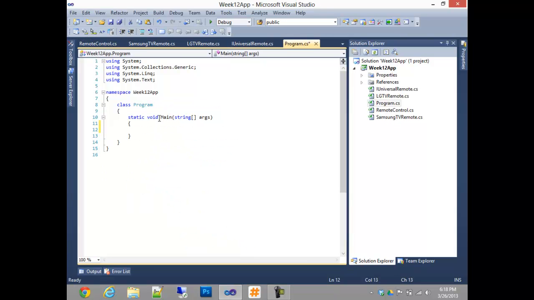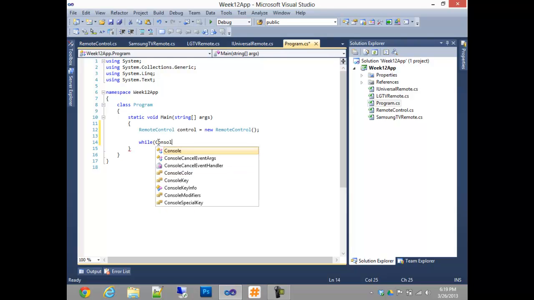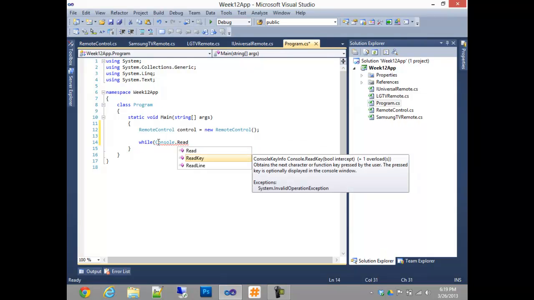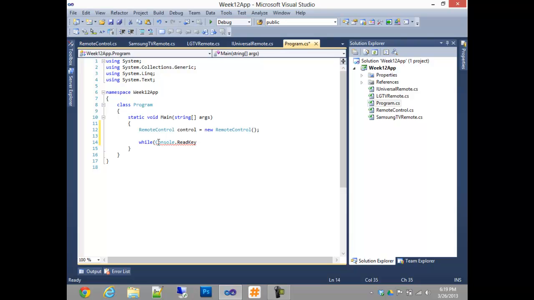So if we go back to our void main, we can just create an instance of remote control. And then we can just start throwing commands at it at this point. So we can say while console.read, actually we'll do a do.